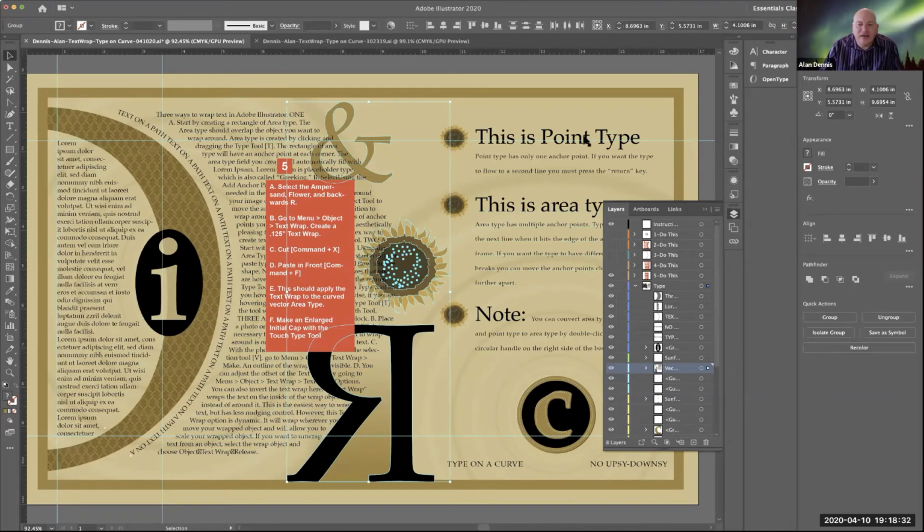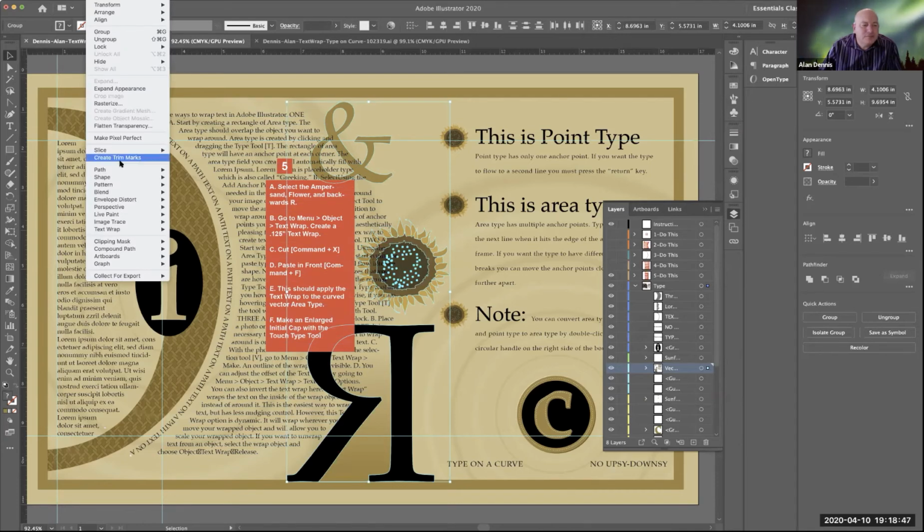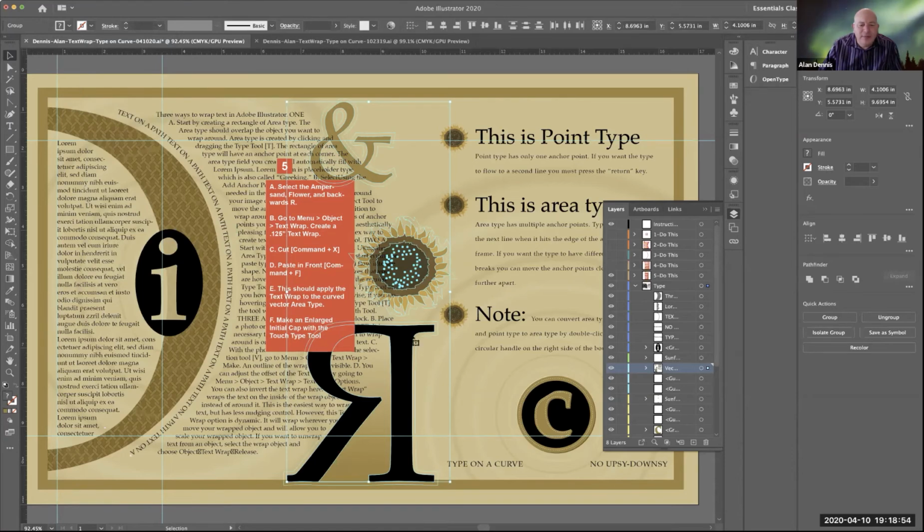You'll see the same thing on the P here. So Palatino has these open counters, which is an interesting design. So we're going to select those, and then we're going to go to Object, Text Wrap, Make. It automatically made a text wrap. And I'm saying to make the text wrap 0.125, which mine did, because that's what I already have set. Yours will be a different setting.